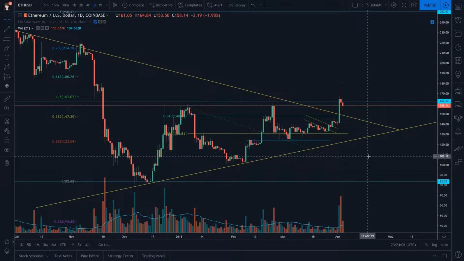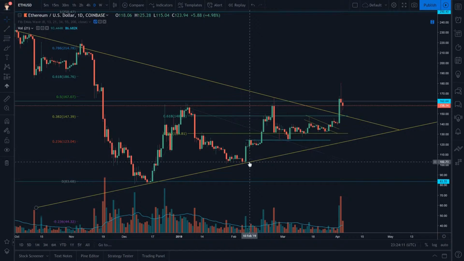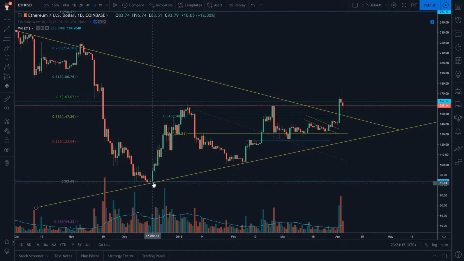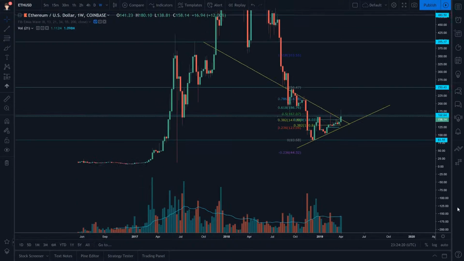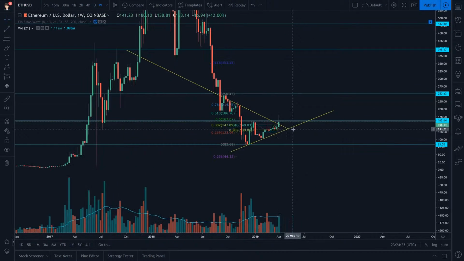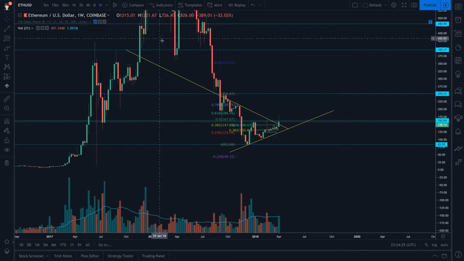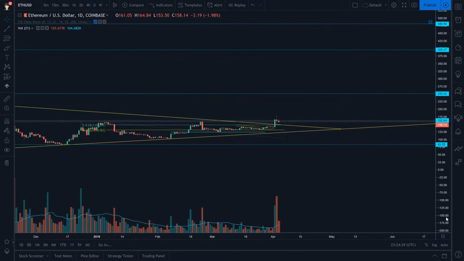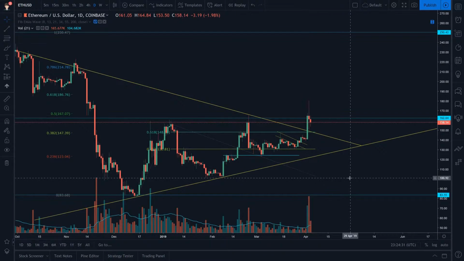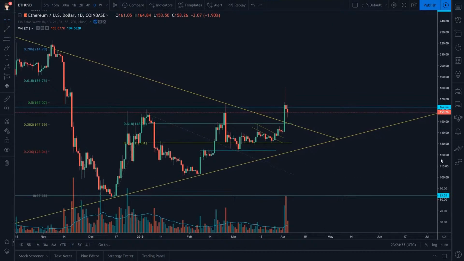Just to recap, in the last three videos I've done, we've been referencing everything from this $80 range here. We've been forming this triangle pattern on the weekly chart, and we finally broke out of that the other day. So, a very bullish weekly candle forming here. We've broken out of this triangle, and so where are we at now?